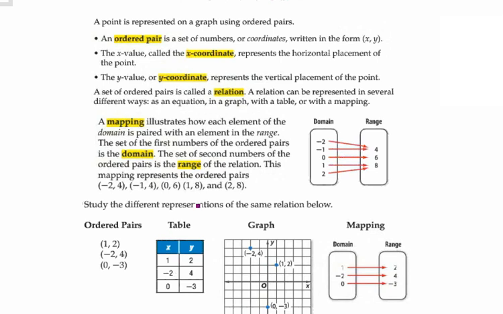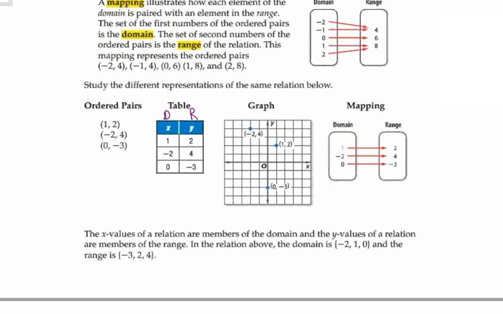In a table, we talk about domain. Domain deals with all of the X values. So I'm going to put a D over the X because we understand that that's all of our domain. Our range deals with Y. Again, something that we have to have a solid understanding of for the next section. I always think X comes before Y in the dictionary. So domain deals with X, range deals with Y because D comes before R in the dictionary, if that helps out. Again, the X values of a relation are members of the domain. Y values are members of the range.